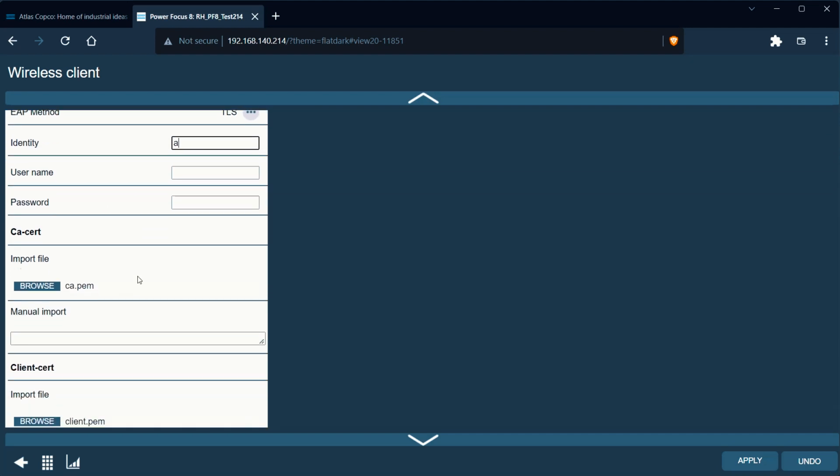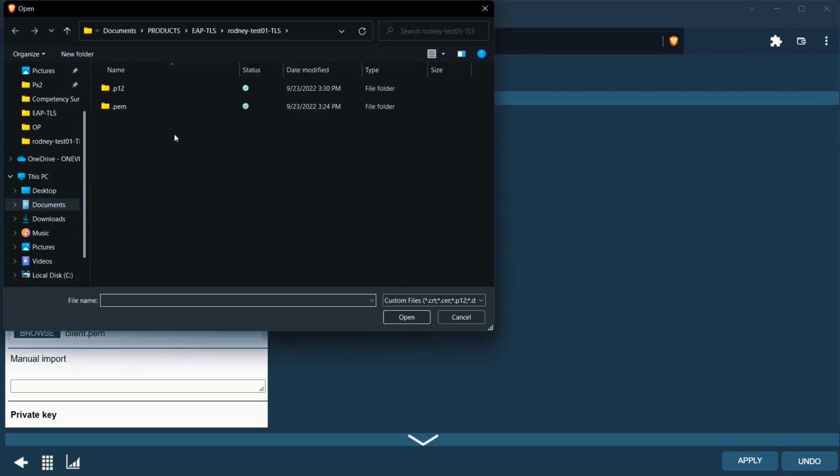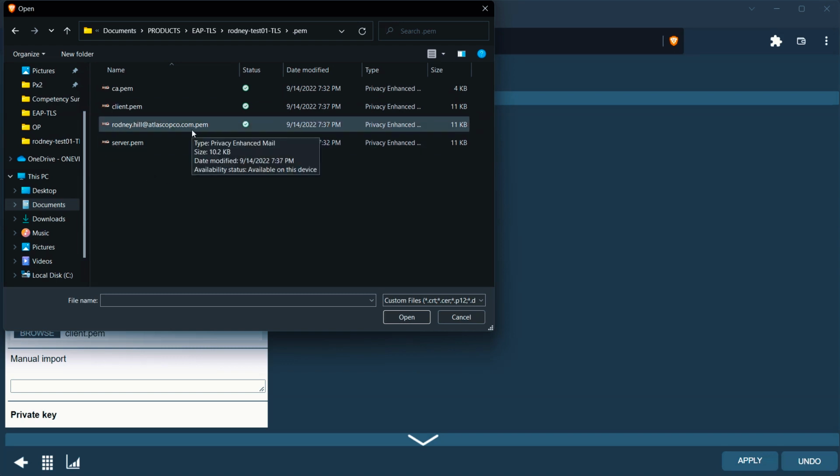We're not going to use our username and password for this setup. We are going to import certificates in here to set this up. So I've already got my certificates in the PEM format. There are a lot of different formats that you can have certificates come in. You will have to convert them to either the PEM or the DER format to be used with this particular product. I recommend the PEM format. I think it's a little bit easier to work with than some of the other ones, and you can still leave your private key encrypted with the password.